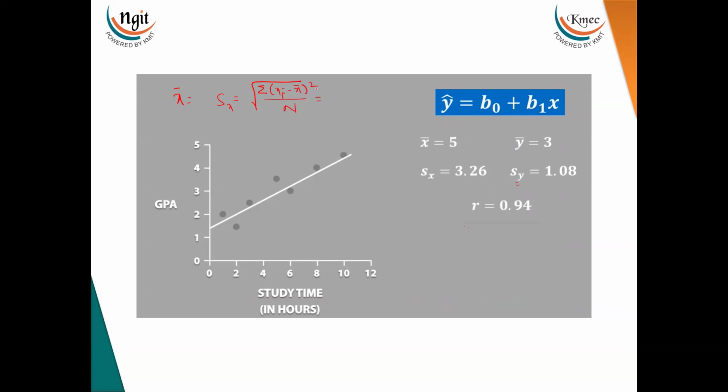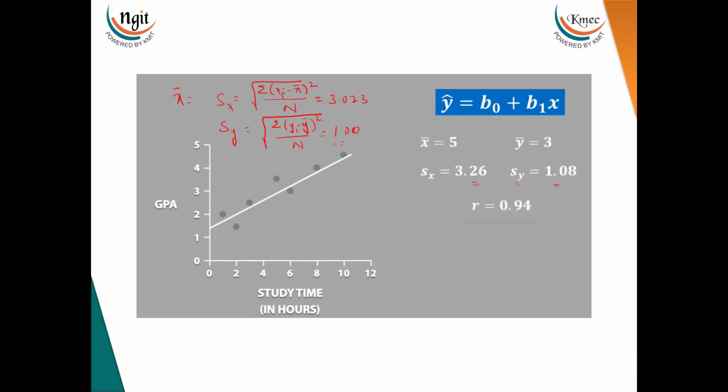So the value you calculate, when you solve this problem, you will get as answer 0.3023. Similarly, standard deviation of y, what is the formula? Sigma (yi minus y bar) whole square divided by n. So here we are going to get a value of something like 1.08, or maybe some variation will be there. The answer they have given here in decimal points, you may get some variation, or here you will get exactly 1.